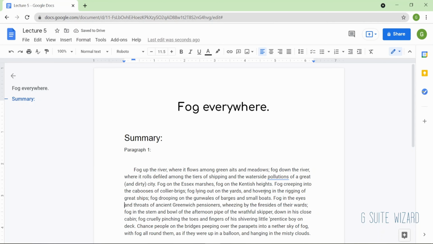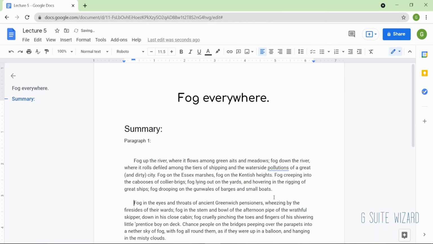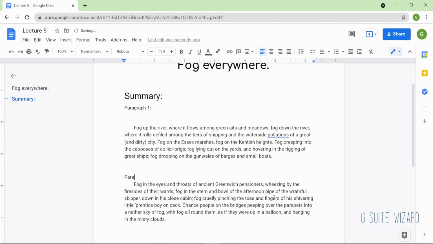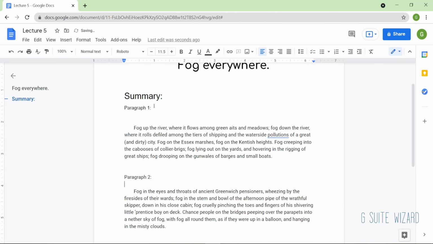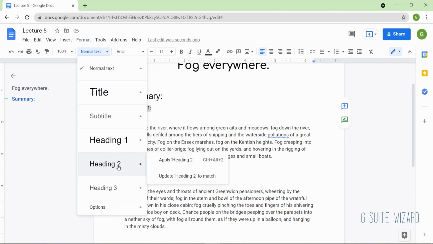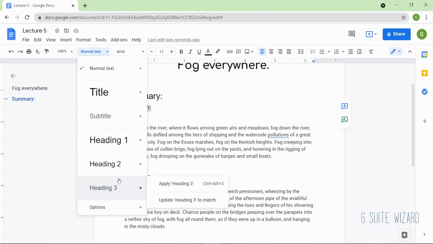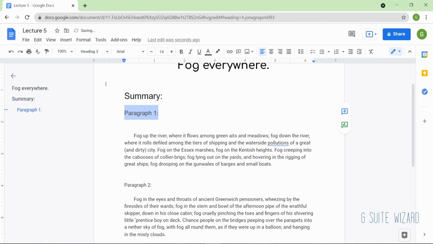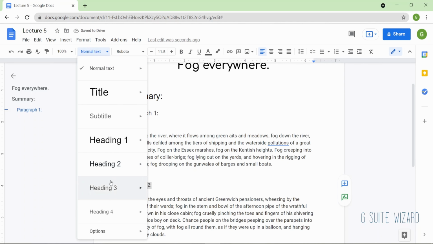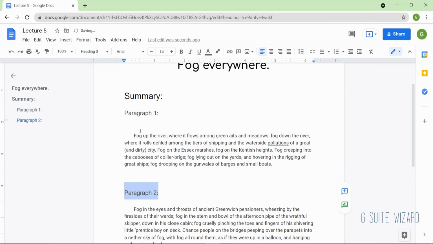Let's say from here, I'll put it as paragraph 2. Now if I select this, go to normal text, I can give a different heading. Let me just put it as heading 3 and also this as a heading 3 because they both belong under the same subset of summary.